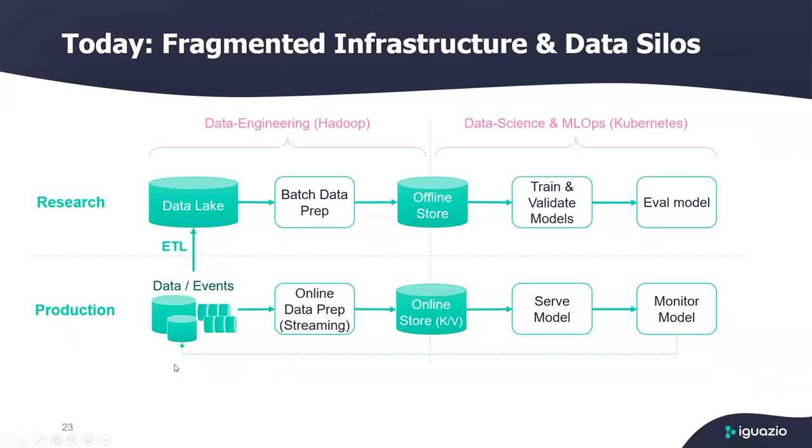And then comes the production pipelines. Production pipelines are not coming off a data lake. You actually have real data flowing from your Oracle, Teradata, streaming data, logs from web services, and APIs that report additional data. And then you have to process that using streaming technologies and place it in an online store, which is randomly accessed, like a key value or SQL database. And then you have the model serving function and model monitoring. Model monitoring has to respond back, with all the information going back into the pipe and going again and again.